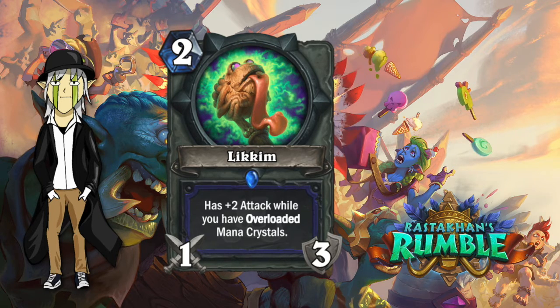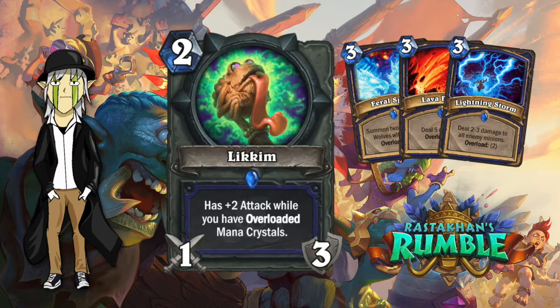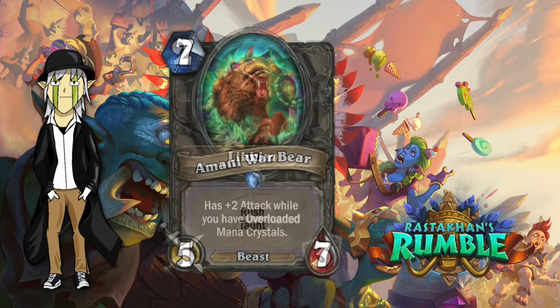Oh, wait a minute. So I see this weapon being played on turn 2, kind of a tempo loss, but on turn 3 you go ahead and play something like Feral Spirit, Lava Burst, Lightning Storm, getting rid of some aggro minions, and then instantly buffing your weapon to a 3/3. Crazy stats for a 2-mana weapon. But I really like the flavor of this card. The name is just amazing. I think this will see a lot of play, and definitely keep an eye out on this one.